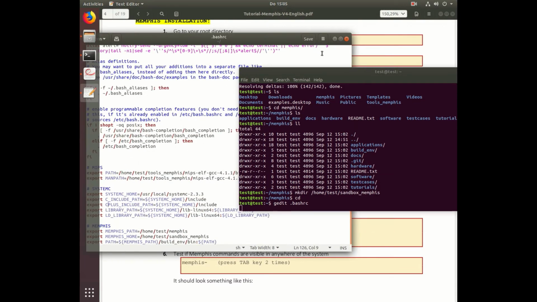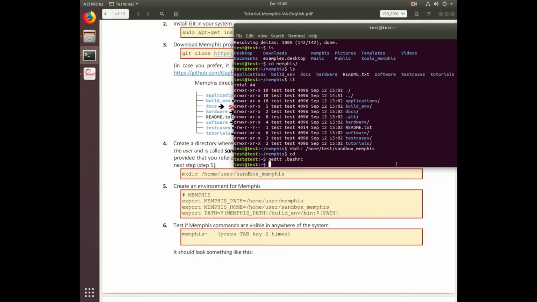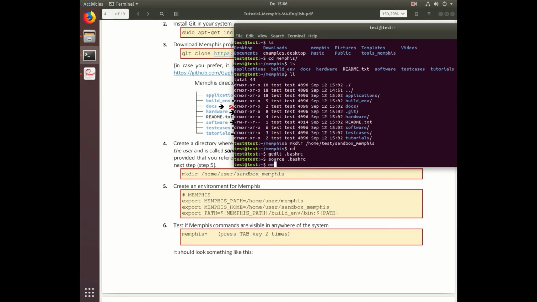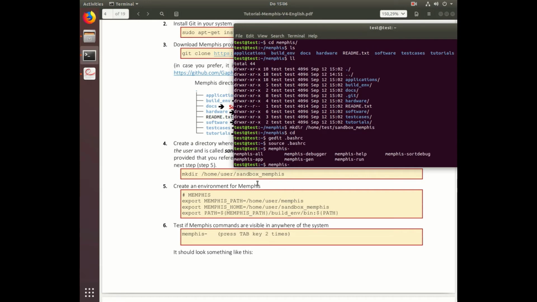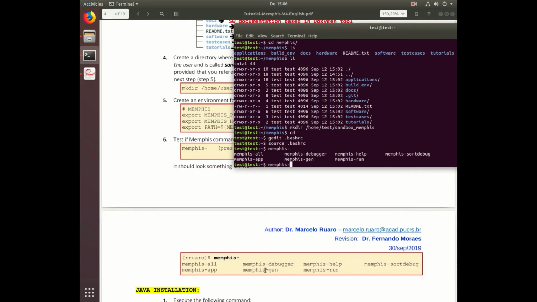Okay. Let's close the bash and source bash. Now let's test if Memphis is working. Okay, the Memphis commands are visible to the system as described here. Memphis all compiles all hardware, software and applications. Memphis app compiles only applications. I will explain these commands in sequence, but now I'm just summarizing.